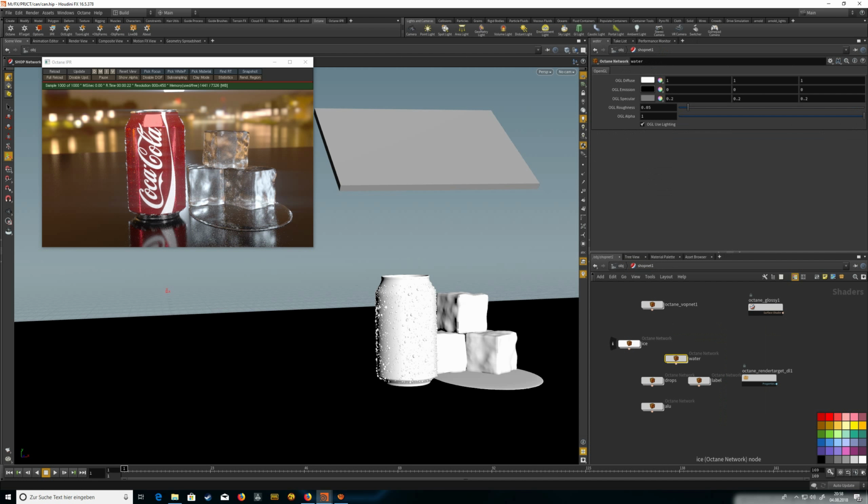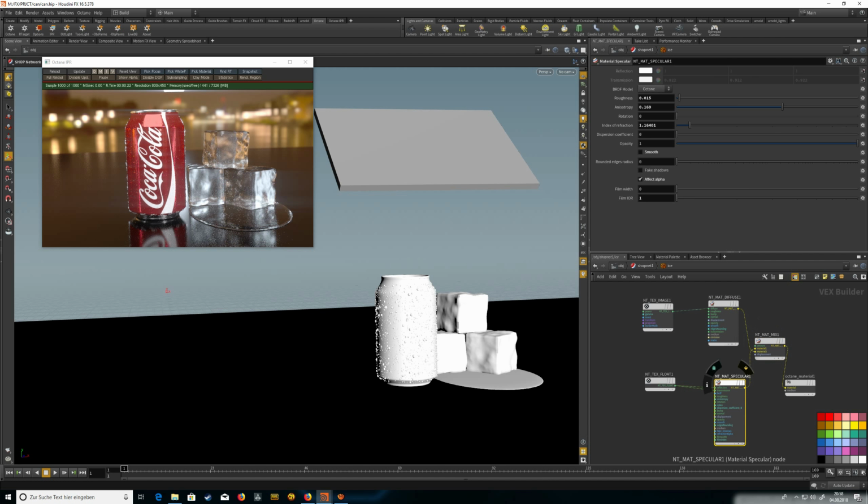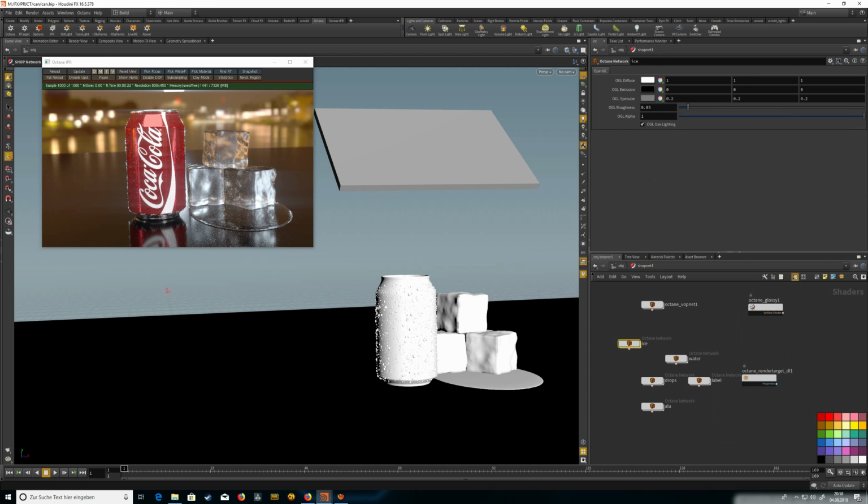Then the ice material with an image of some ice texture inside of a mix, and then my specular. So then the drops is the same material as the water, just duplicated.